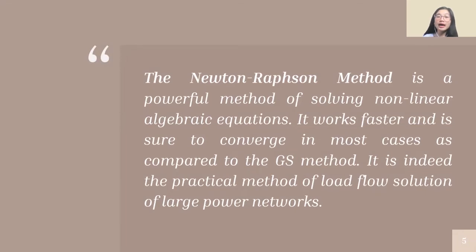Now, if we look back at our GS method or our Gauss-Seidel method, we can see the similarities, that it is also known to be a method that is used in solving nonlinear algebraic equations. But the difference between them is that our GS method is used in smaller scales, in smaller ranges of buses, or in small power networks, which is the reason why it is hard to converge to a more accurate or high accuracy of its values, whereas our Newton-Raphson is not very dependent when it comes to converging, as the number of buses doesn't affect the accuracy or the number of iterations that the Newton-Raphson will result in. So that's the main difference between the two, wherein usually it is more practical to use the Newton-Raphson method, especially when you are dealing with large power networks.